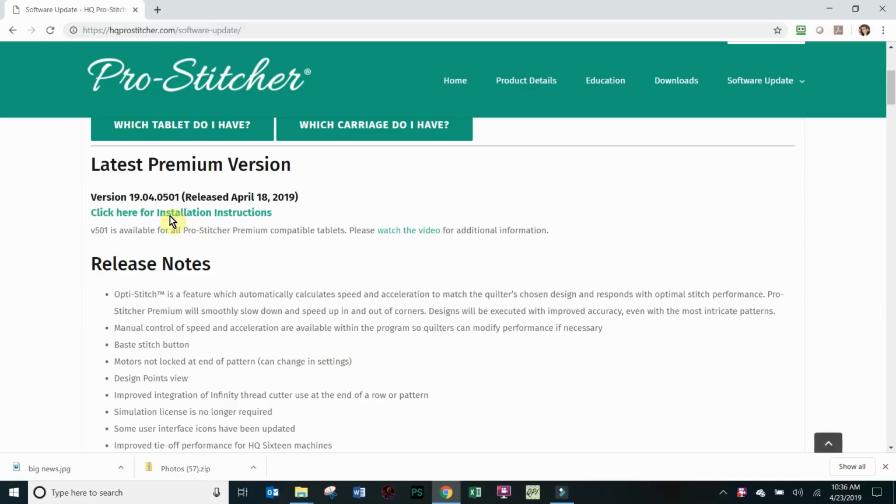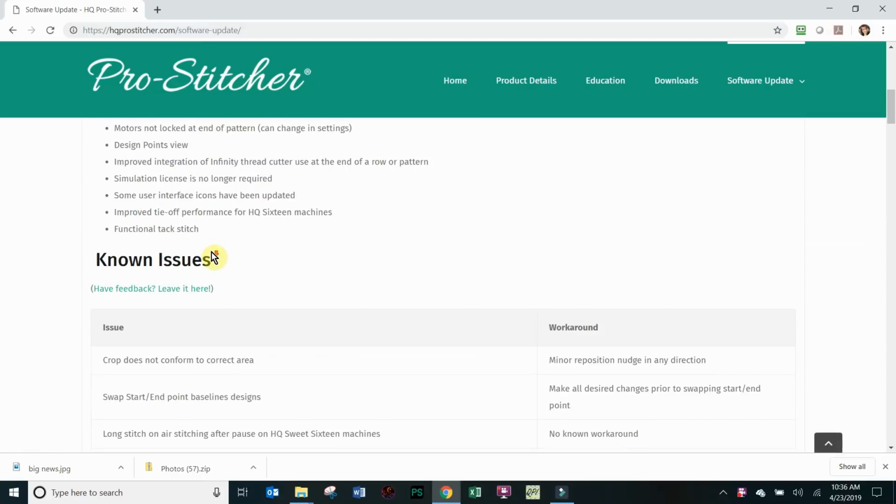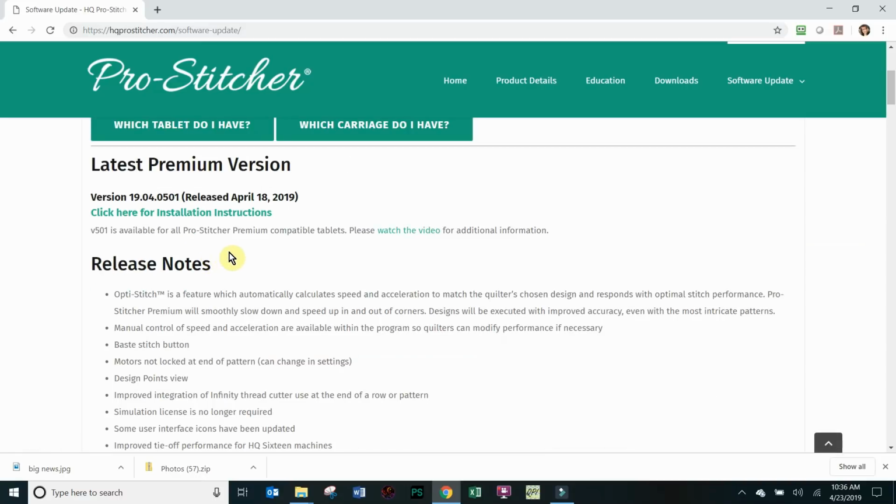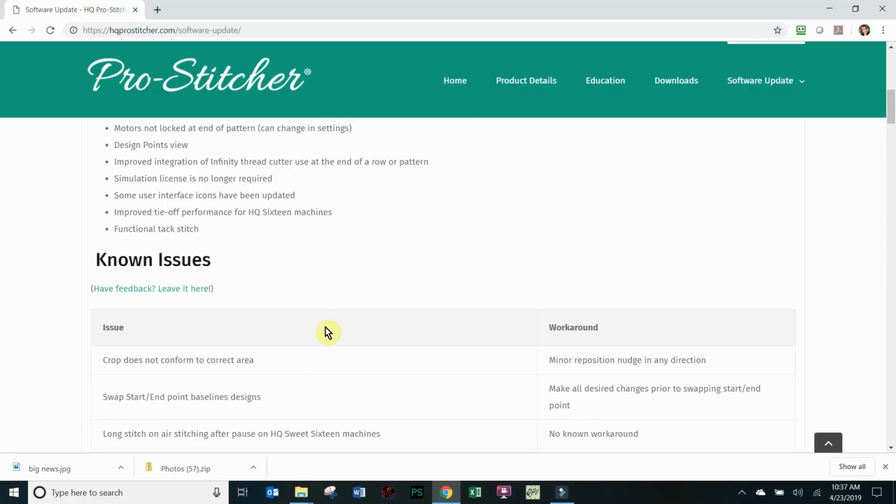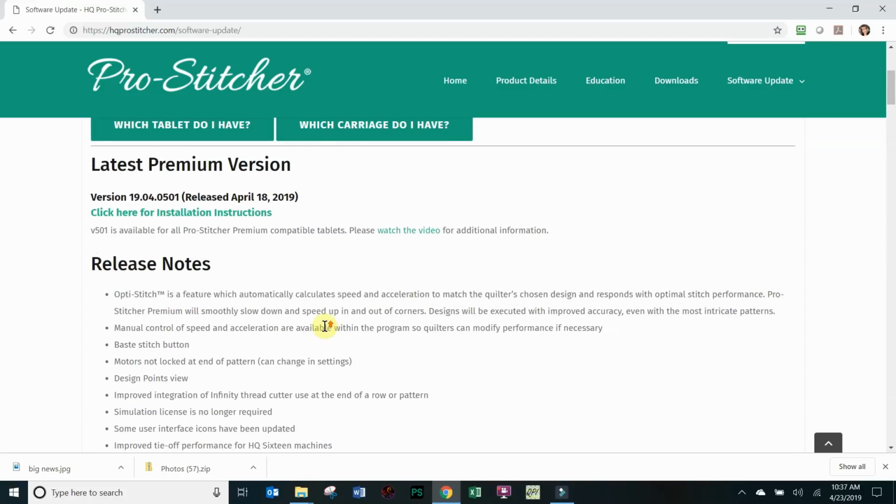We're going to come down here, and the first thing that you want to do, you guys, really with all updates is to read through some of the release notes so that you know what they've been working on. If there were any fixes, they will usually mention in here that this, that, or the other thing was fixed or updated, or any problem was corrected. So come on down to the release notes and make sure that you're keeping abreast of what's going on.